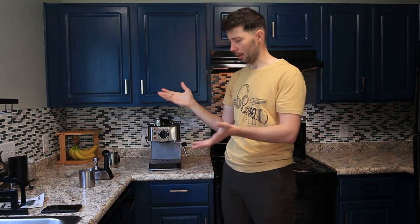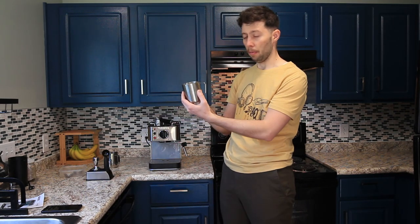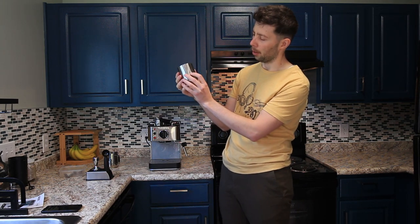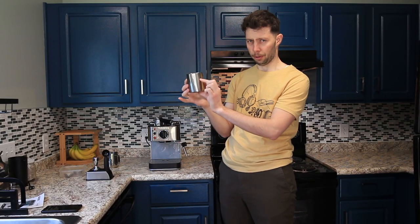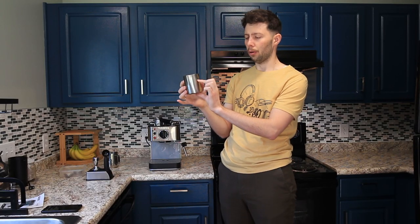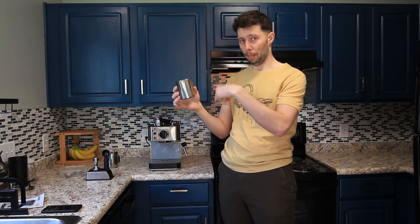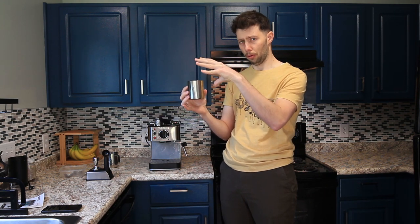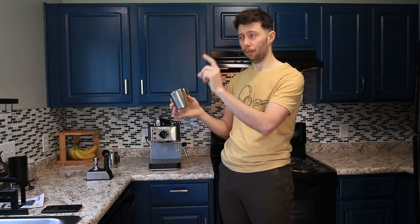The reason for that is because when you steam milk, you're not pouring milk all the way up. In order to steam properly, you need to pour milk right until that nose comes in. So basically it's half of the pitcher with cold milk, and then you're going to add another 3 to 4 ounces of foam, which will be mixed with that milk, and that's what creates the body of your cappuccino or latte. So that's why a 12 ounce pitcher is enough for 8 ounces.